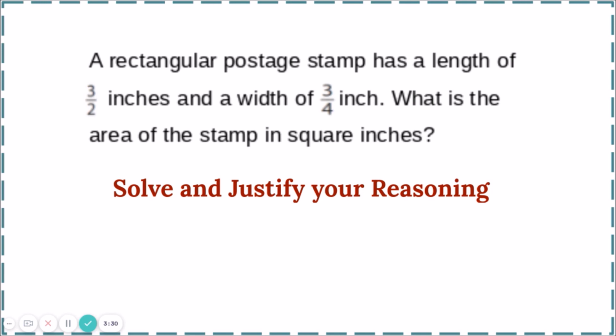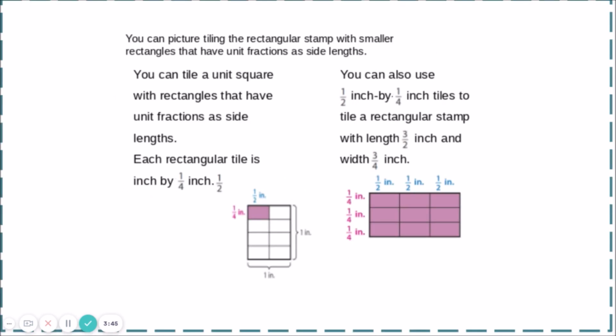So if we were to go through and solve this problem, we would come up with the answer 9/8 square inches. But we would want our students to go through and justify their reasoning and share their strategies for solving this problem. There are multiple strategies that we could use. Our students may draw a model, and they may use picture tiling to help us understand the problem and to break it up into unit squares for rectangles. This would allow our students to solve this problem through a visual model.